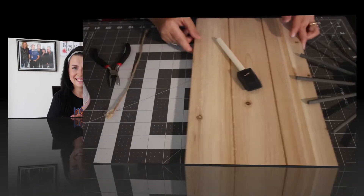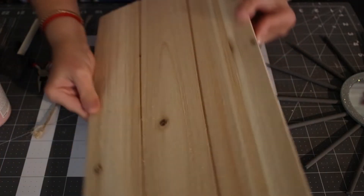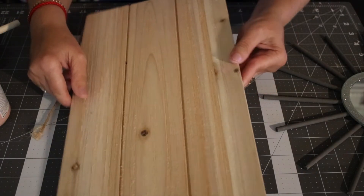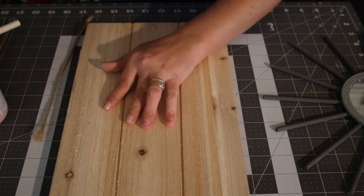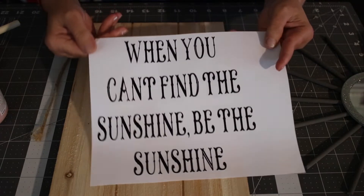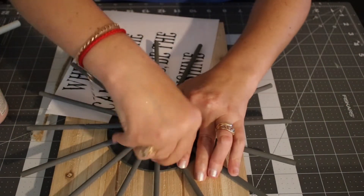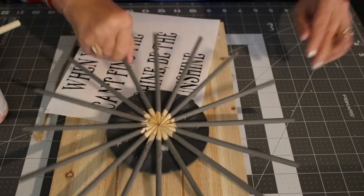For this project I'll be using this wood board. I have no clue where I got it — it's a little rough, so it's either from project leftovers or I purchased it on clearance, because I really don't buy expensive stuff. I'll also be using my Cricut printout of a cute inspirational quote, which I made prior, and it's from the Dollar Tree. I'm going to remove the backing since I don't need it.